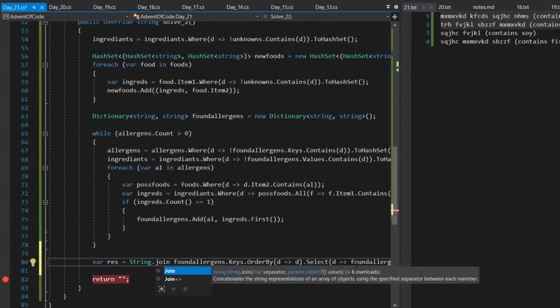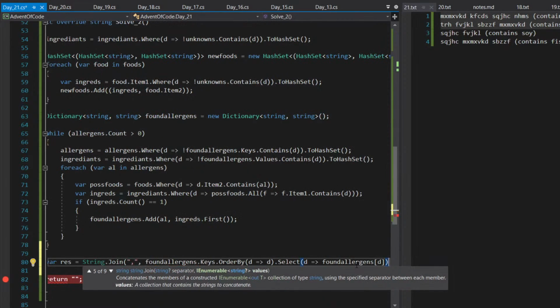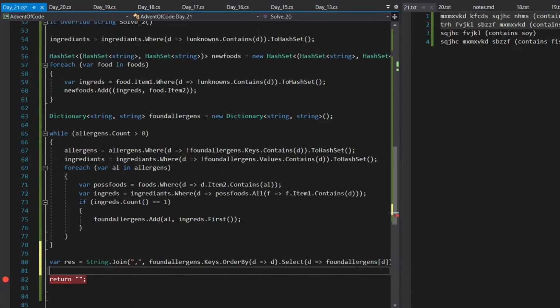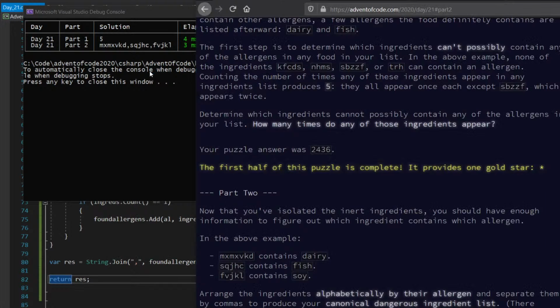Join separator, which is a comma, and our values. Is that correct?